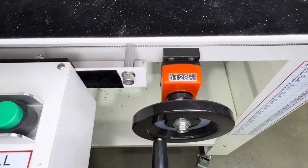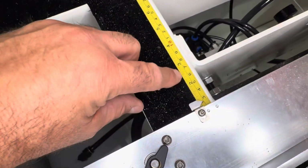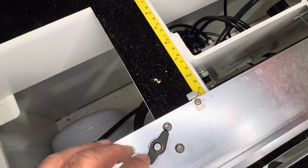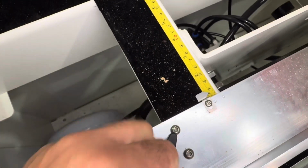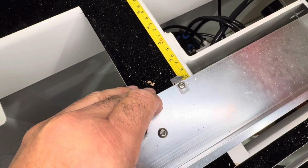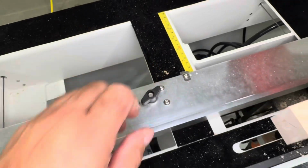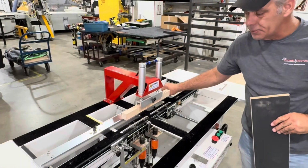We've got a 128 millimeter handle. We're going to come to the back of the machine, the back fence. Inches are on the left, metric is on the right. We want that down 2 inches. We're going to loosen the bolt if it's tight. We're going to slide it over to 2 inches right there. Lock that in place. Okay, our back fence is fixed.